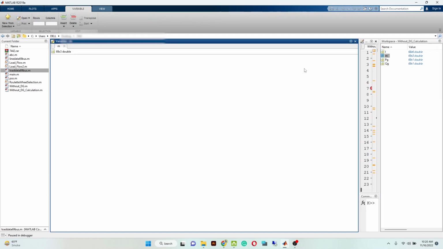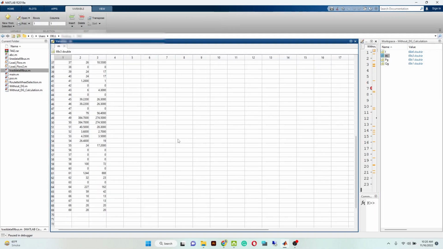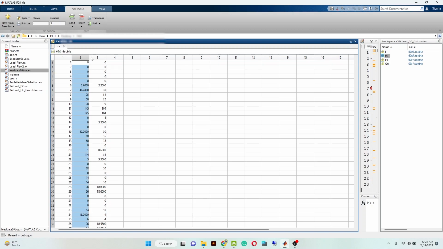So let me double click here, and here you can see that we have the load data. The second column represents real power at each bus, and the third column represents the reactive power at each bus.